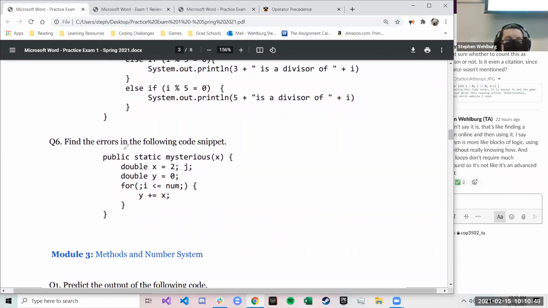Okay. Public, static, mysterious, no return type. First off, right there, there's no return statement in here. Ernesto says it should be void, and that is correct.